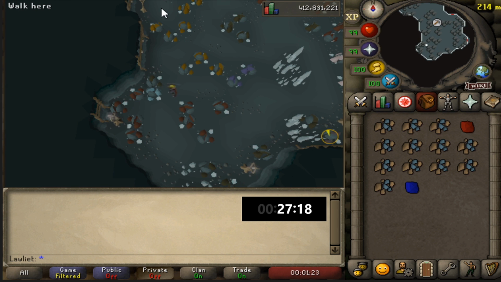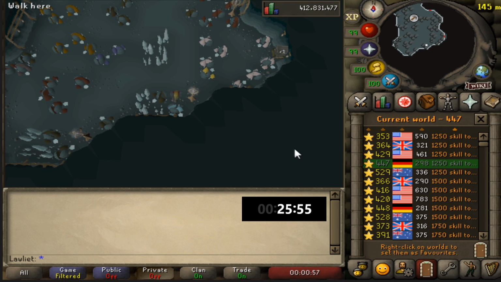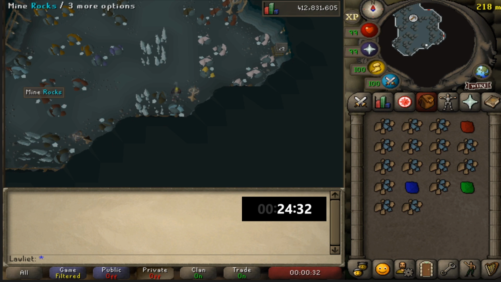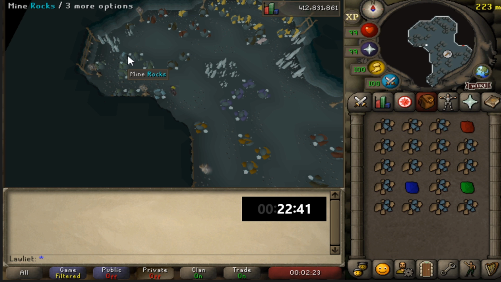Now, I did notice that once I got into my groove of hopping worlds, that there were less and less people in all the worlds that I was going to, especially the higher skill total ones, and I think maybe it had to do with me actually being there and mining it. Maybe I was taking the rocks from them and they just decided to give up for the day, but again, for the second half of the video, it was actually much smoother and much faster.